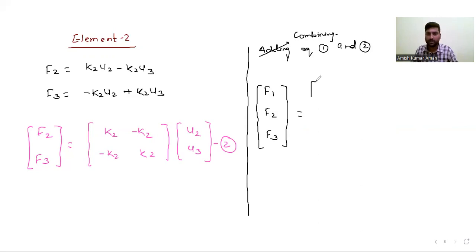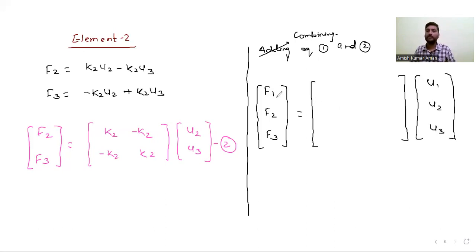Is equal to. Now, the stiffness matrix. Before writing the stiffness matrix, let us take the displacement. Displacement is U1, U2, U3. Now how will you combine? Suppose a stiffness into U1 will be equal to F1. Whatever you are going to write will be equal to F1 only.